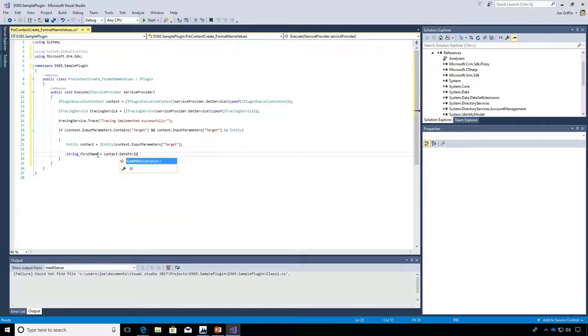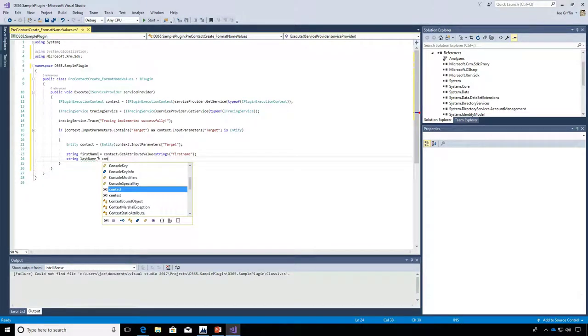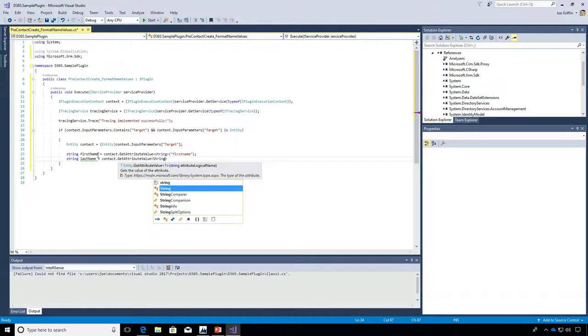we're going to use a method that's exposed to us on here, which is the get attribute value. It does what it says on the tin, we want to get this attribute, which is of a string data type, and then here's the name of it, so in this case, first name. It's worth mentioning that this is probably the better way of being able to grab an attribute value. The other way, if I just finish typing this, does have some problems.